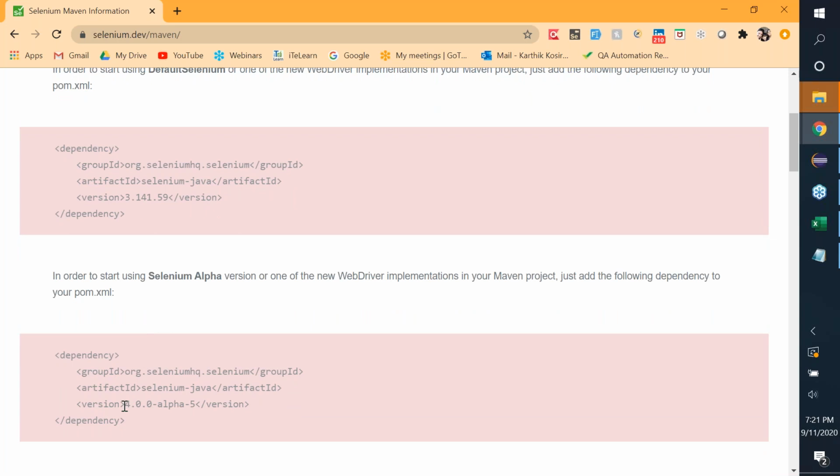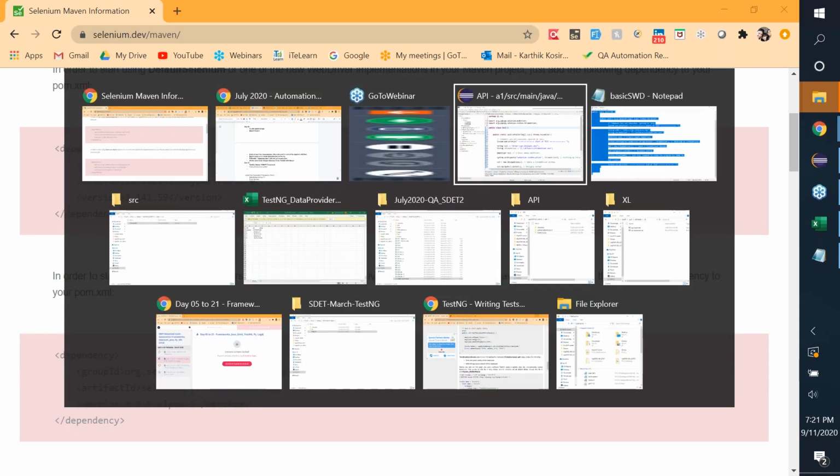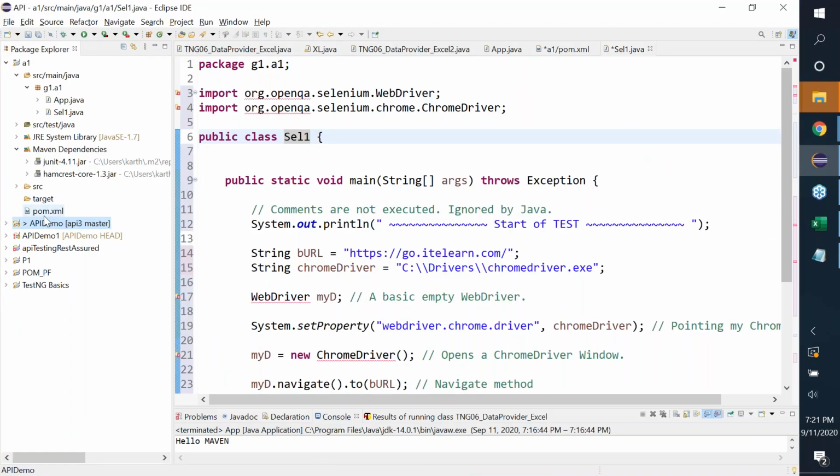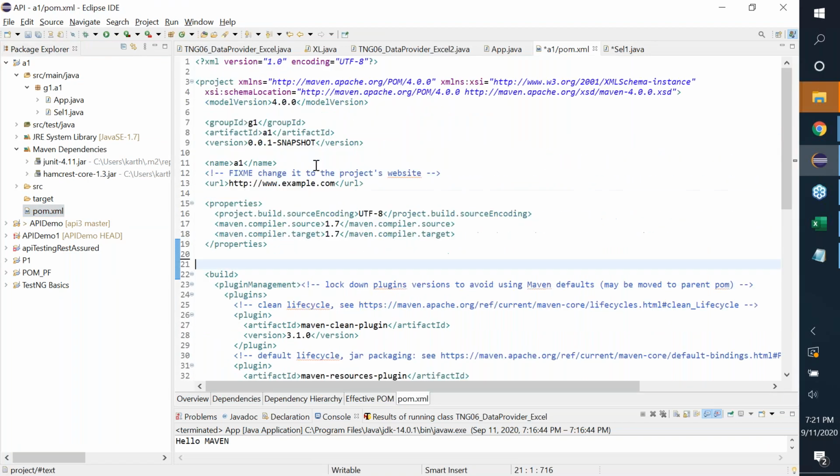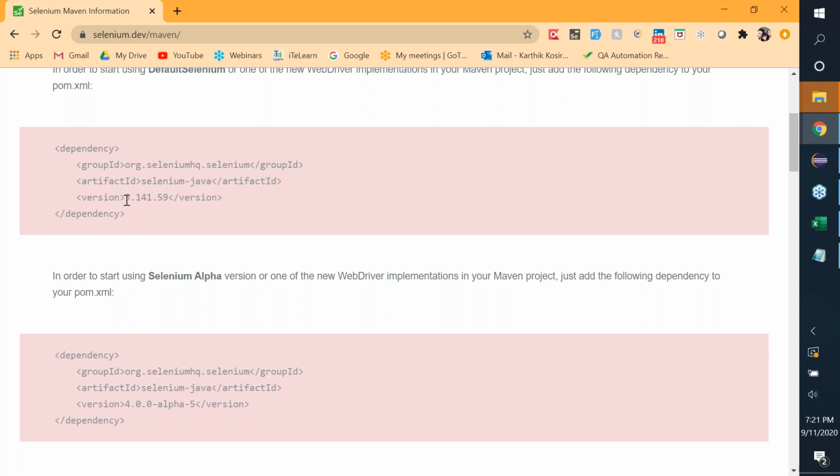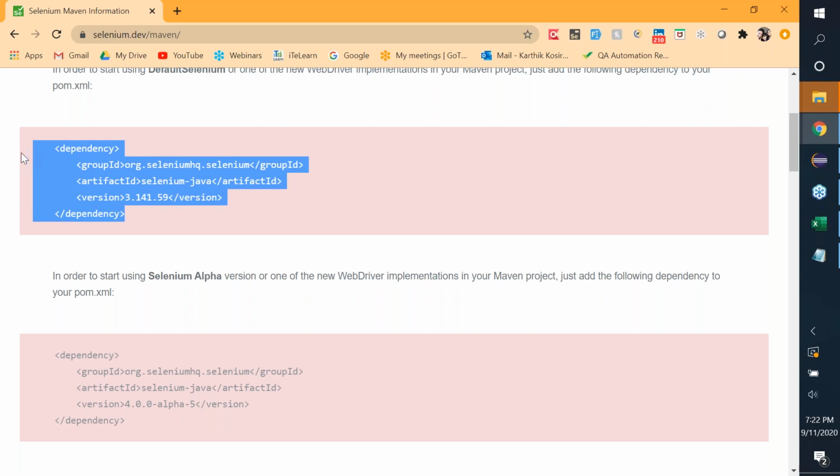So for us, now see, all of you focus on this pom.xml. When we created our own, we said group 1, artifact 1, it was this version. Okay, so version you can change at your end. This is how the new versions are maintained. You can always choose a specific version of Selenium to work on as well. This is the Selenium 4 version, team. So you can also work with the latest features of it.